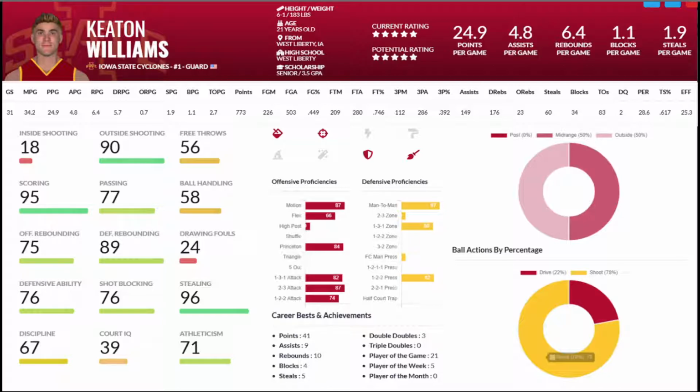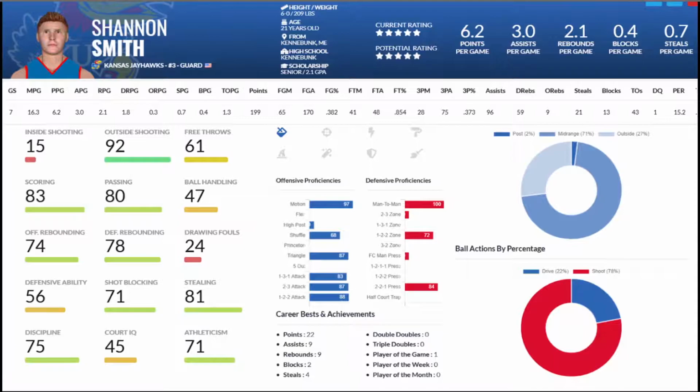I'm not sure how it's going to translate at the pro level because point guard is such an essential position. You either need to be a good size and have handling ability, or just be phenomenal court IQ, a phenomenal defender, and still be undersized. So Keaton Williams is purely down to size and court IQ is why I've put him so low. That's unfortunate for him. I think he could go in the first round, but that was one of the tough decisions that I had to make. So I pegged him down in the second round.